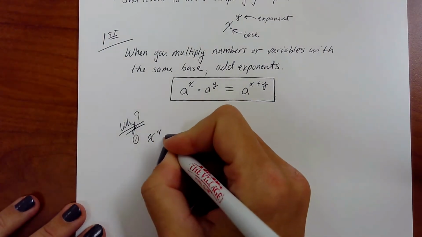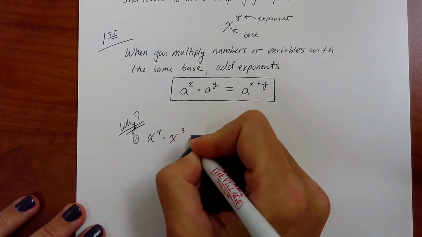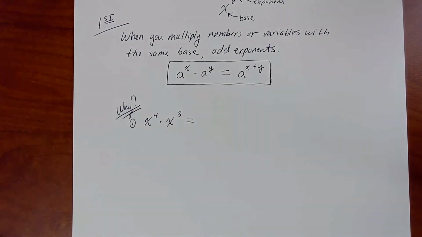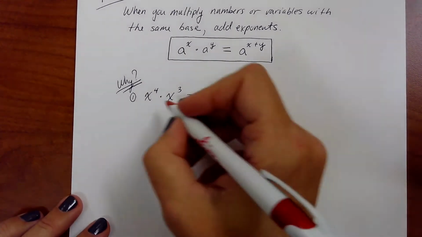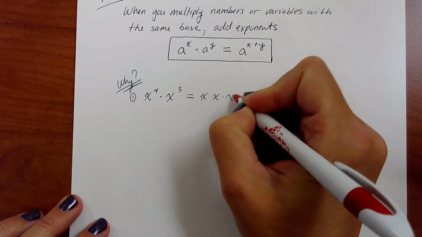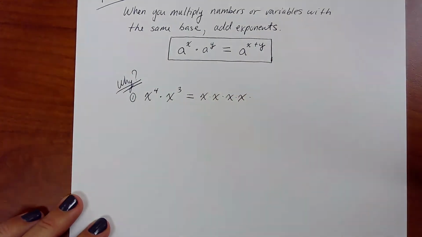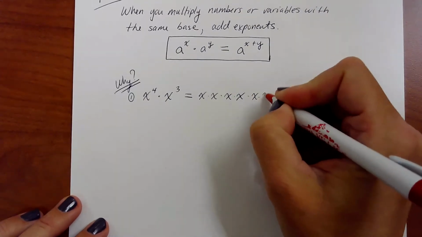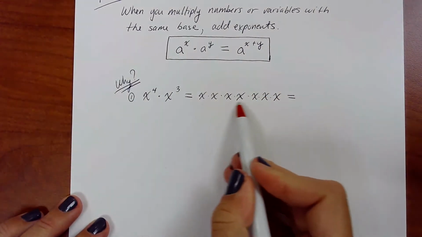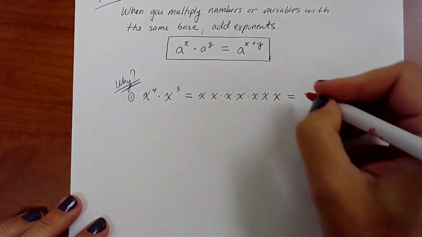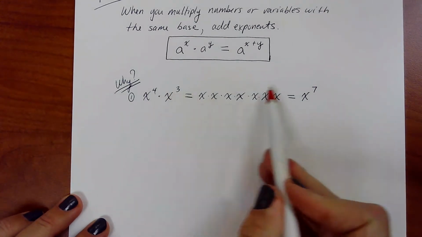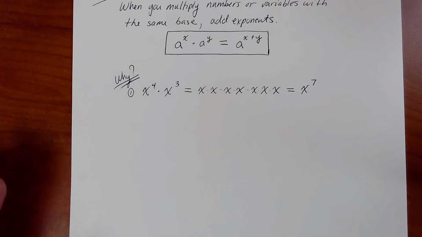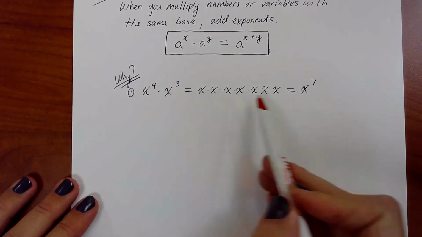So let's say you had something like, number one, x to the fourth power times x to the third power. Well, before you knew this shortcut, what would you do to figure this out? What does x to the fourth mean? You could write it out, expand it out. X to the fourth means x times x times x times x. What does x to the third mean? X times x times x. What is all that together? 1, 2, 3, 4, 5, x to the seventh. A shorter way to have done that? Look, 4 plus 3, 7. That's why this law works, okay? Because as long as you have the same base, that will happen.